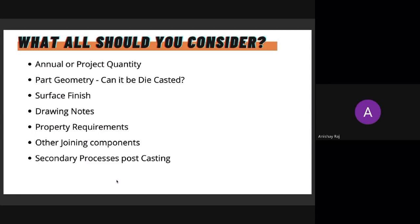So part geometry we've covered. I think the next thing you're considering is surface finish. As you saw from the previous pictures, the surface finish is quite smooth. You'll get a shiny finish based on what you want as a surface finish for your coatings afterwards. We can do sandblasting or shot peening or heat treatment, whatever you need. That's something that we can discuss with your team. Any kind of specialized drawing notes in terms of end use, we discussed that.